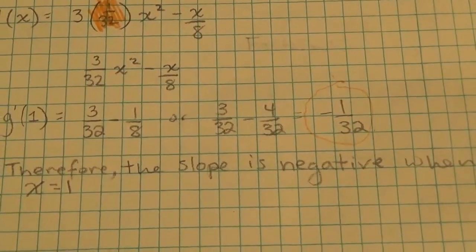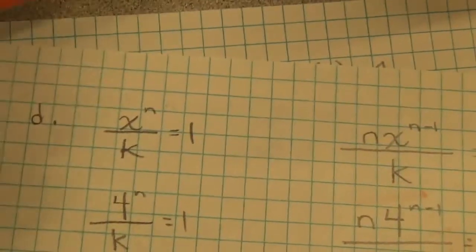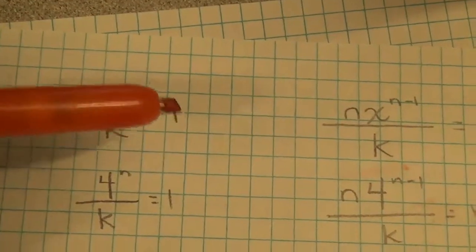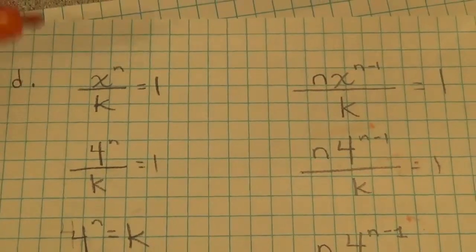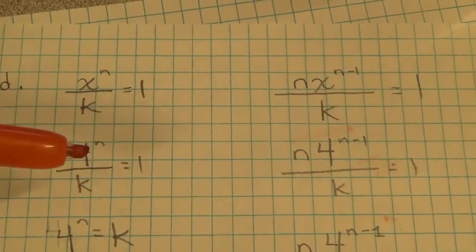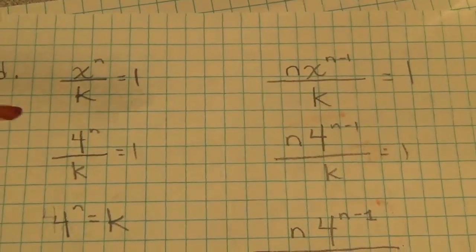Now let's move on to the last part, part D. So you've read the instructions to part D. Let me show you the work. We need to show that this equals 1, and that when we take the derivative using the power rule, it will also be equal to 1. The challenging part of this is the algebra. Plug in 4 for x into both the original and the derivative.